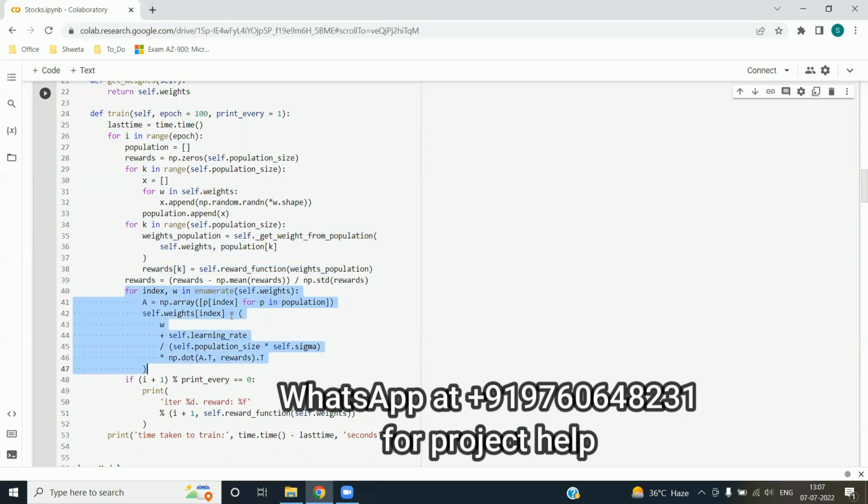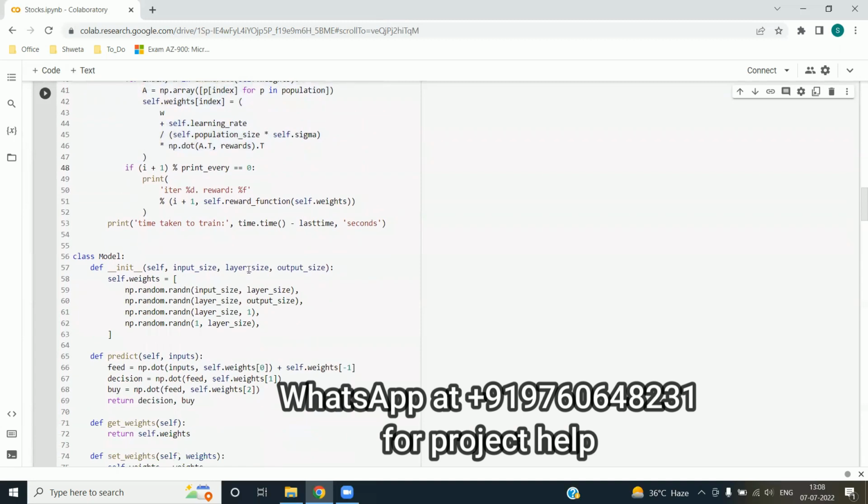So in this for loop, we are using the weight list that we have returned from the previous function get weights, and we are enumerating it, and we are working on the index and the values of weights. So this is the train function. We will execute the function to understand it in a deeper sense.